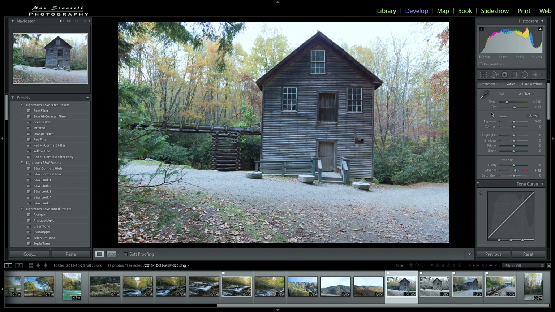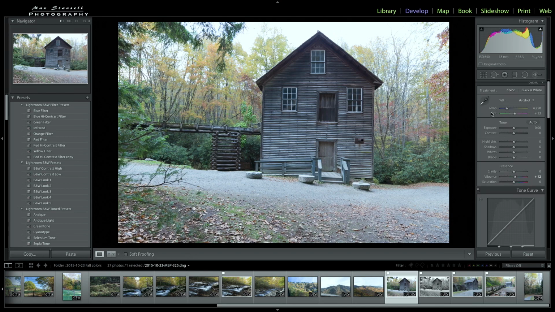Alrighty. Now we come to this portion of the right side panel here, and we have a lot of stuff in here. We have our white balance. White balance controls what all the colors look like, and as shot, it was at 4200.